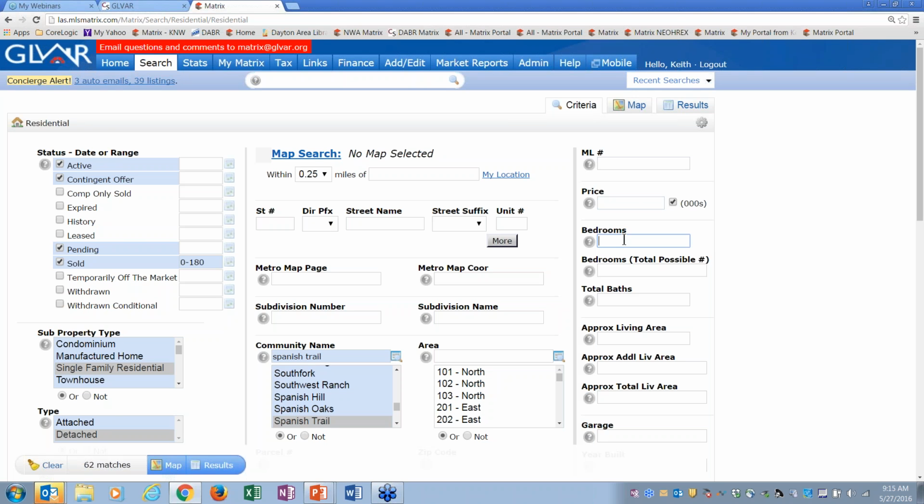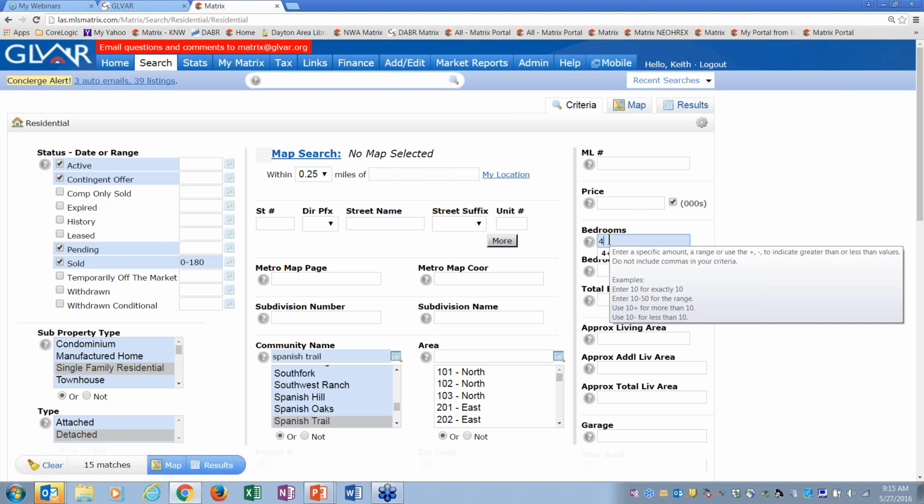Okay. Then I'm going to come down here to the bedrooms. If it's got 4 bedrooms, I'm going to do exactly 4 bedrooms. And as I do this, you can look down here at my matches. I'm down to 15 matches here. Sometimes, though, you might have to work it. You might have to go maybe 1 above or 1 below. In fact, I'm going to see how many we get if I do 5. And remember, 5 means 5, not more or less. I could say 4 to 5 in here. Okay.